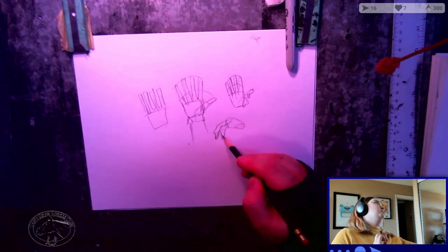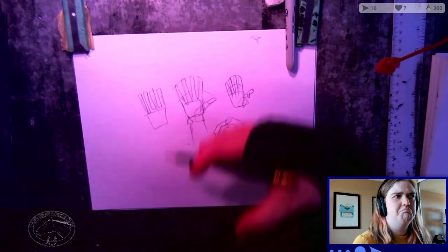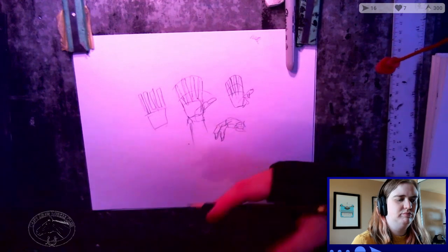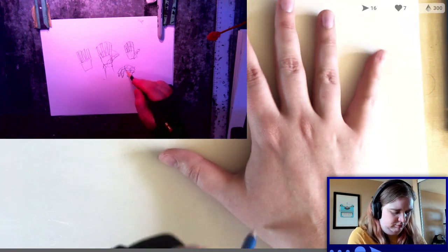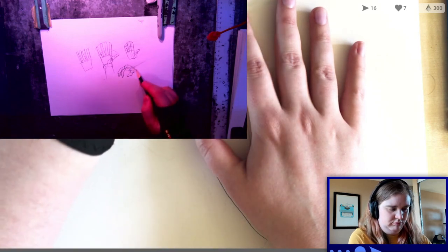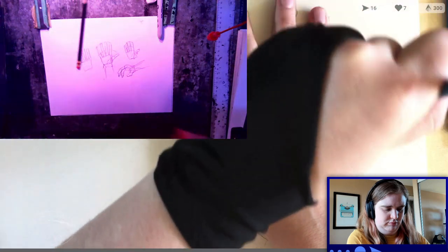The other one that I found is that you don't have to draw every single finger on a drawing of a hand. A lot of the times you have the compulsion to, because all the fingers are there, you want to draw them all, right? And you don't have to.